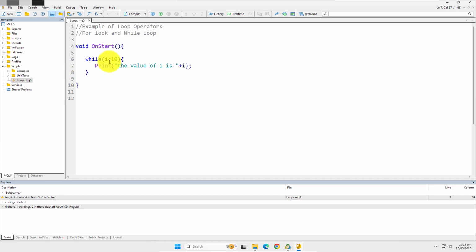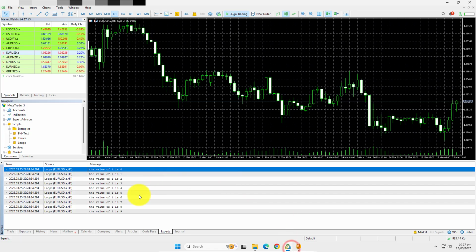One of the differences with the while loop is that if you use a counter like this, we need to have the counter already defined. So before we start the while loop, we need to define the I variable, I equals 0. And also you are missing the increment, or what to do at each execution. And so we'll need to include I++ in the code. So this will have the same outcome as the for loop.